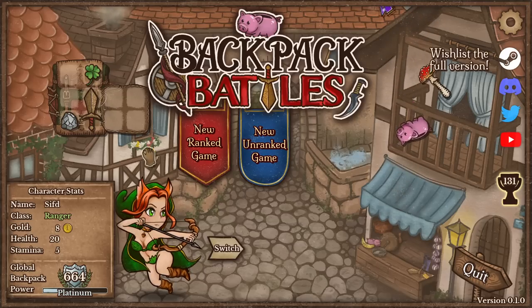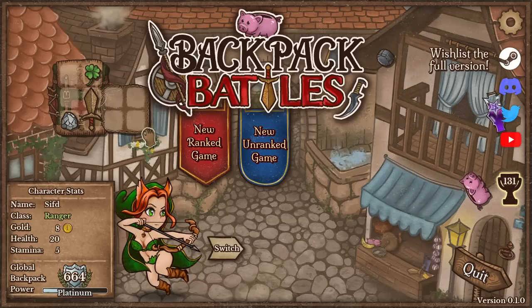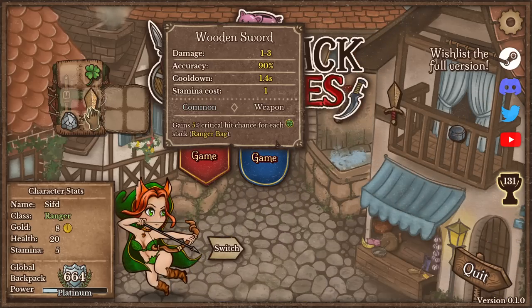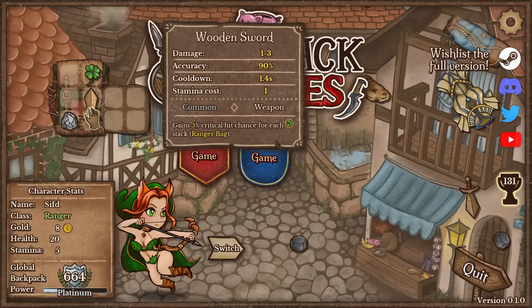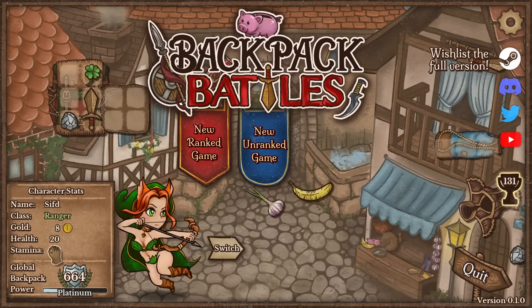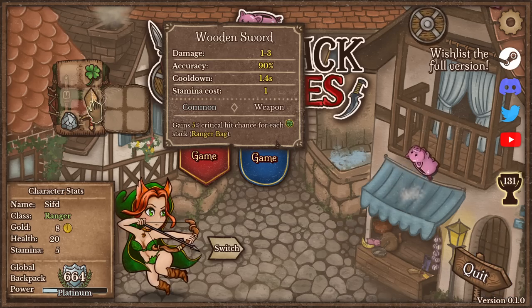And we're gonna play a ranger today, just the simpler version, and then tomorrow maybe a mage if you guys enjoy it. So what does the ranger start with? We start with a wooden sword that does 1-3 damage, 90% accuracy, and has a cooldown of 1.4 seconds while spending 1 stamina every time we attack. We have 5 stamina, as you can see down here. And that's it pretty much.